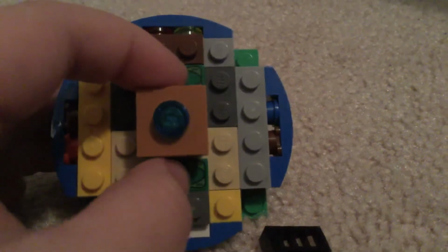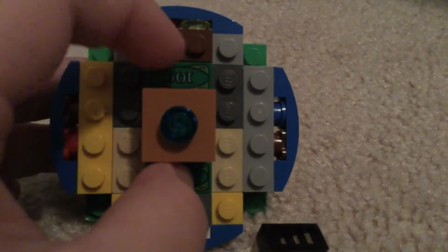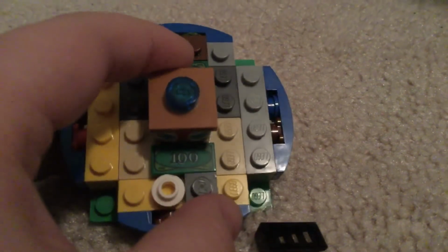Okay, so now, what you want to do? Some sort of flat right here and right here. And then a two by one. And now, do you see this brick? One second, this. Just add it onto this. Yep, and then do one right next to that. And then do the same thing with the other side.